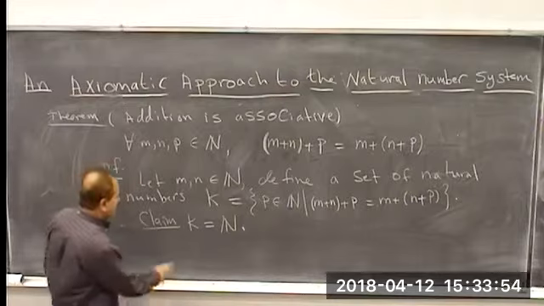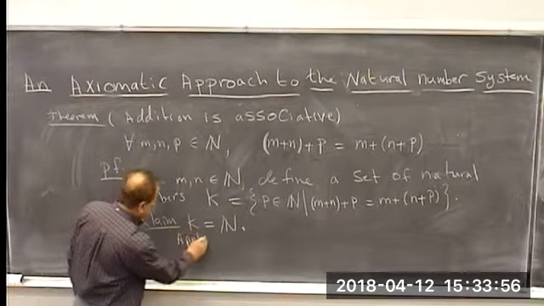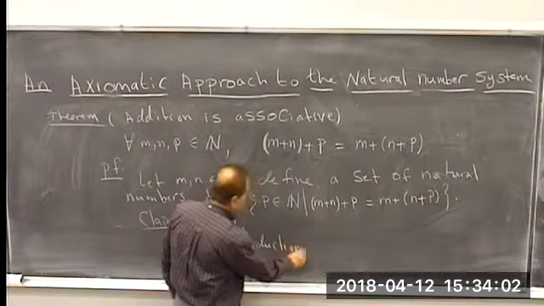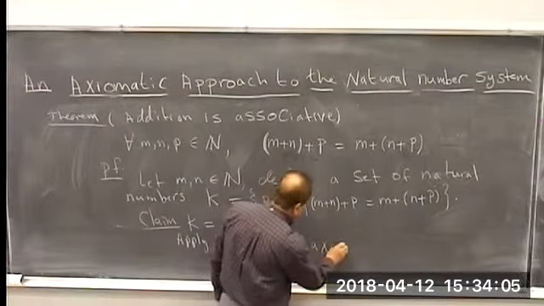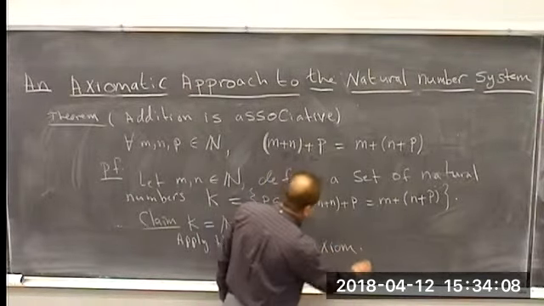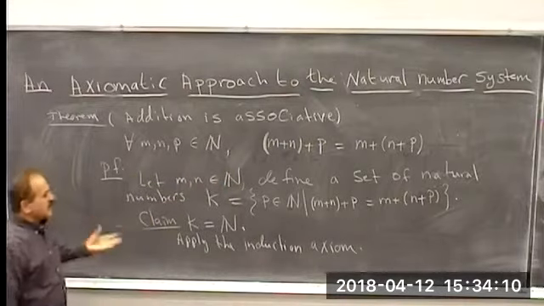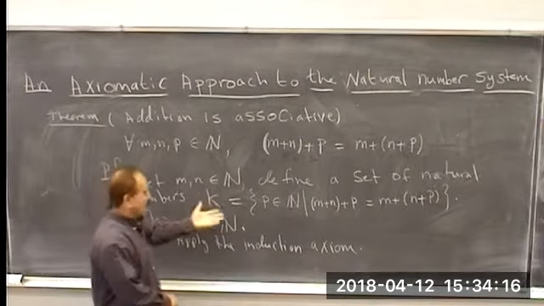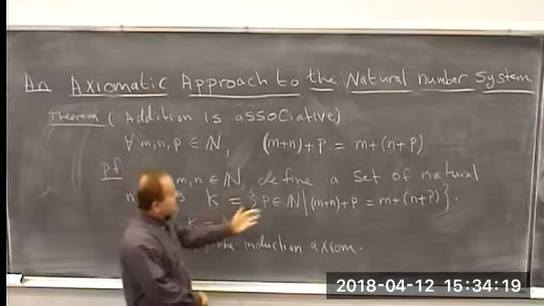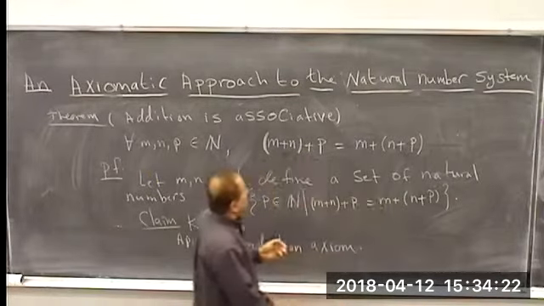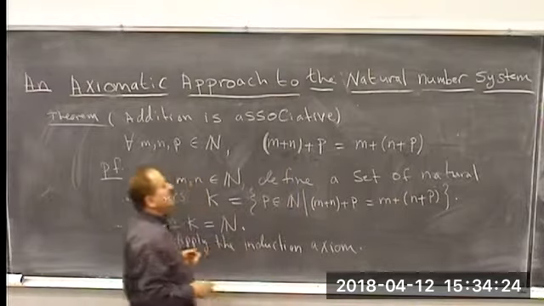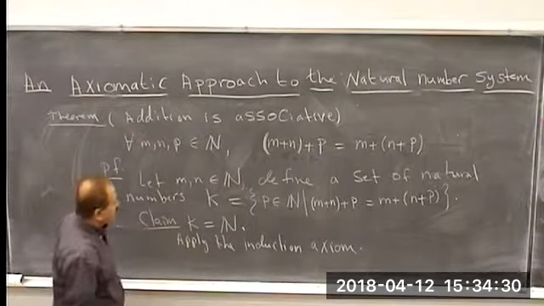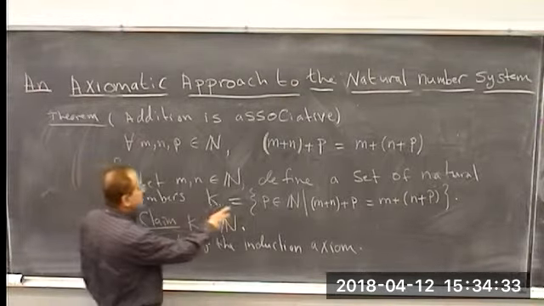And we're going to apply the induction axiom. Or again, in some sense, with the abuse of notation, we are doing induction on P, okay? And the statement that we want to show is the equality of these two sides. All right, so in order to do this, I need to show that 1 belongs to K.